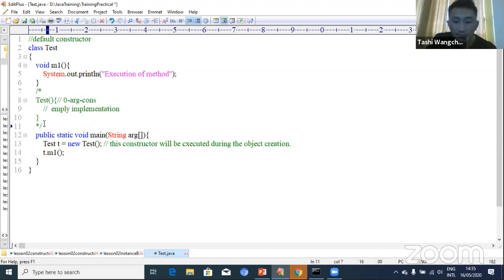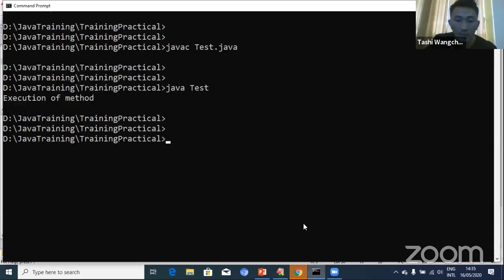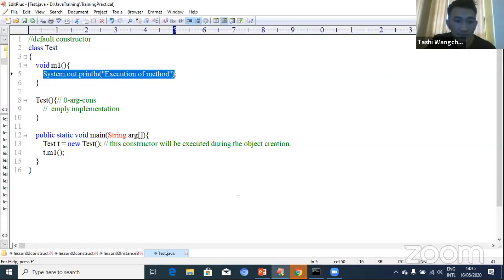Even if we declare this constructor here, it will not give any error, because as soon as the object is created here, it will call this constructor with its empty implementation. This will be executed and the output will be given: execution of the method. Let's check it. Let's save it.